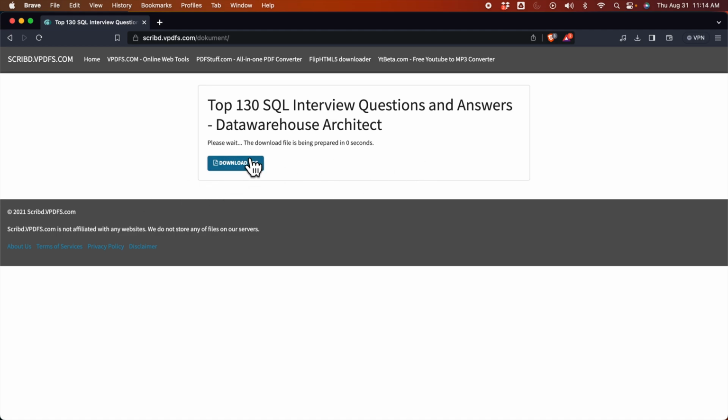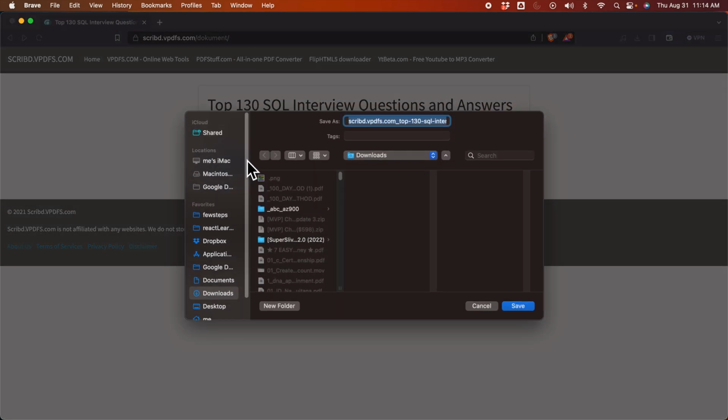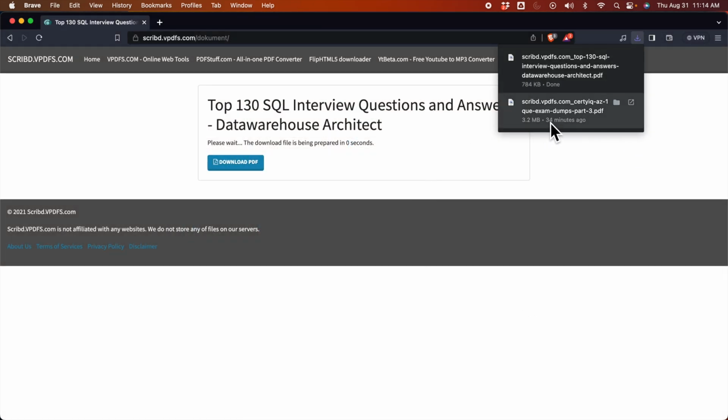So I'm going to click here, and very shortly it will pop up the download window of my computer or my Mac. And then you can choose a location where you want to download that file. I'm going to click downloads, where I want to download. This is the downloads folder. And then I'm going to click the save button, and it will be saved. After the document is saved, that means it is downloaded on our computer locally. Then we can open this file.